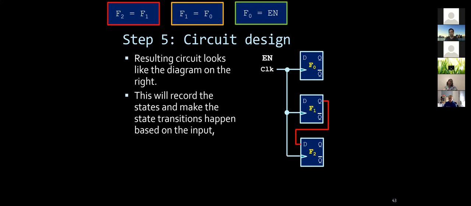So essentially, F2 equals F1, which means the output of this one goes as an input into here, right? That's the connection I need to build between these two. Then from here, I go into here, and then the input goes into F0, right? As you can imagine, it could be more complicated math. You might have multiple inputs going into F1, F2, connected with some AND and OR, so then you would get some extra circuits on these connections. But I specifically picked a simple example so you can track everything.